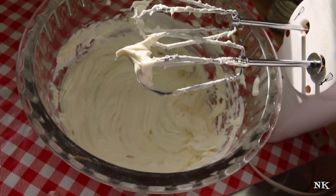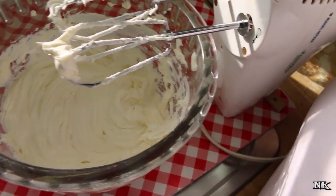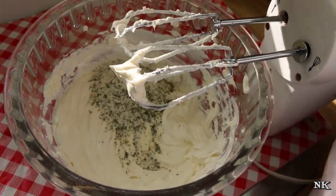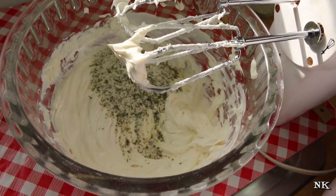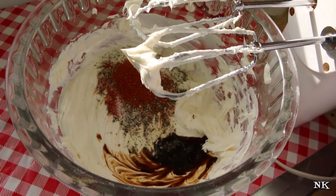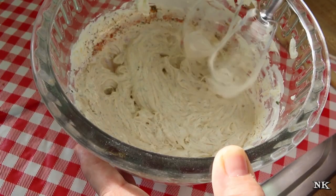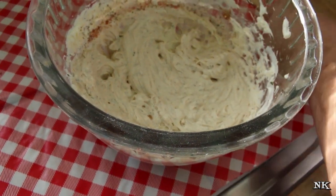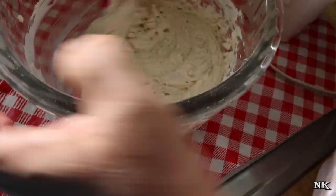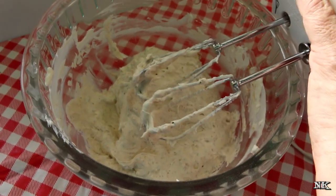All right, we've whipped our cream cheese until it is light and fluffy, and that basically just means that you don't have any lumps. It's nice and smooth, and room temperature, it's going to just take a minute or 2. We're gonna add all of our flavorizers. So there goes our ranch dressing mix, our cayenne, salt and pepper, and our Worcestershire. And then we're gonna go ahead and whip this up some more. And make sure you have a rubber spatula available, just so you can scrape down the bowl. We're gonna be mixing this a little bit more, so I'm not too worried about full incorporation at this point.